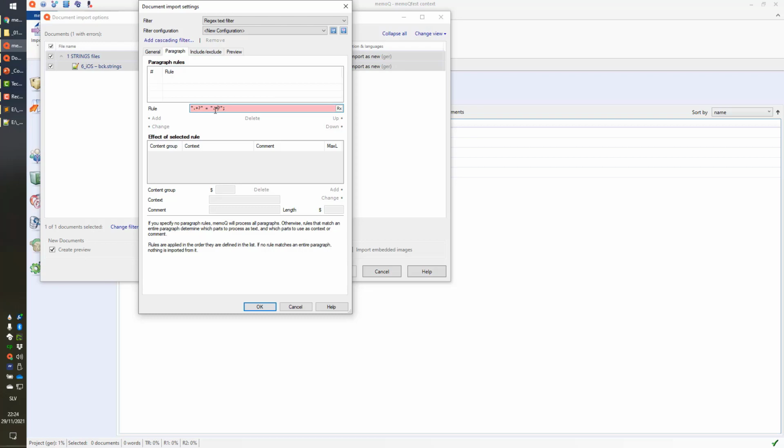Now, this section works like this. You have to here in this rule define which part is the group that will be used for translation and which part is a group that will be used for context in this case. And how do we define groups? We basically say here, between those brackets, that's a group that will be translatable. So we put here brackets, opening bracket and closing bracket. Earlier I was saying that those are brackets. I meant quotation marks, of course.